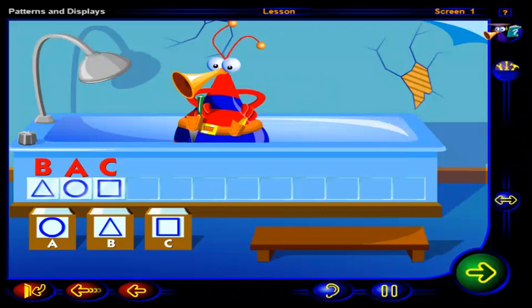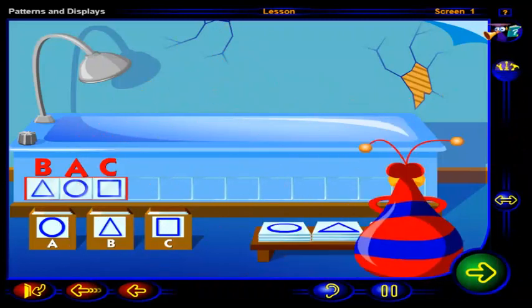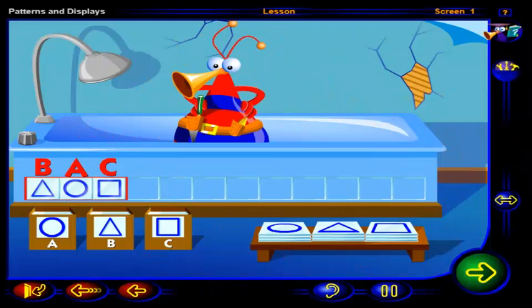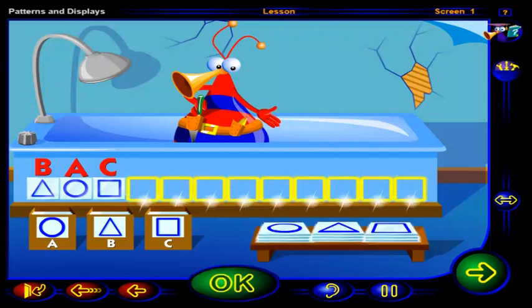Now, let's use this pattern to finish tiling. Repeat the pattern to finish this row. Drag tiles from here to each place, then click OK.